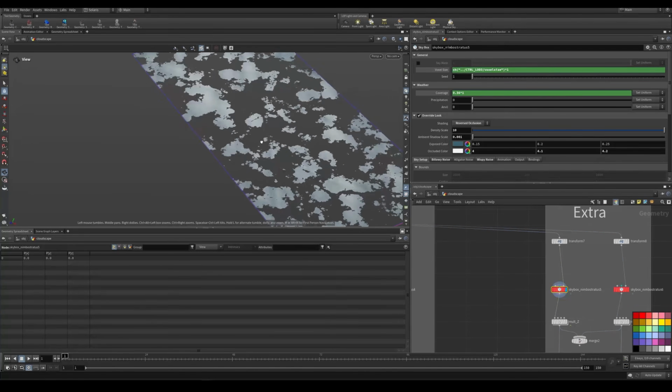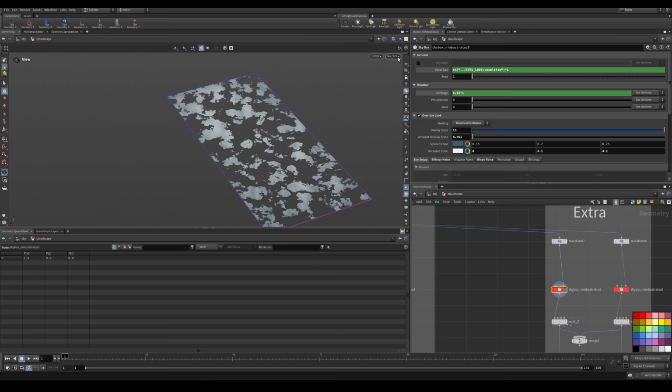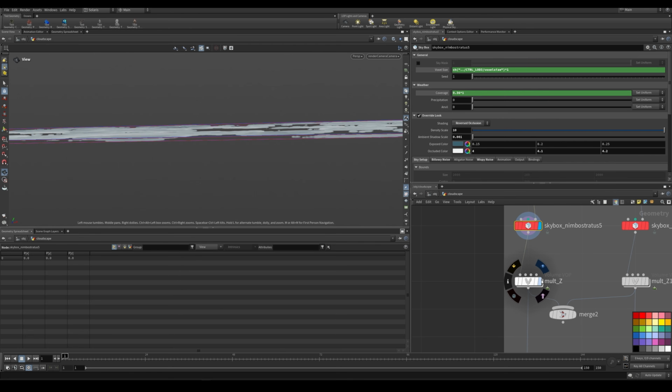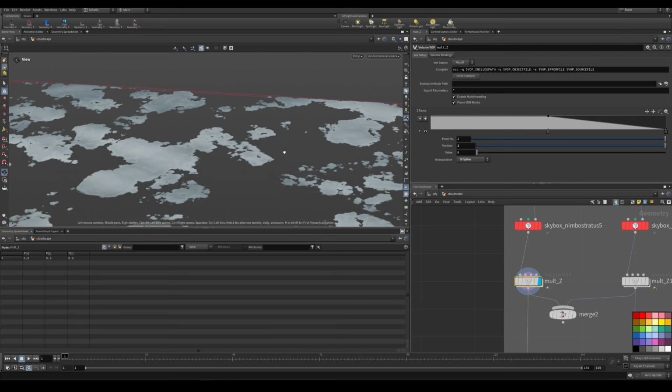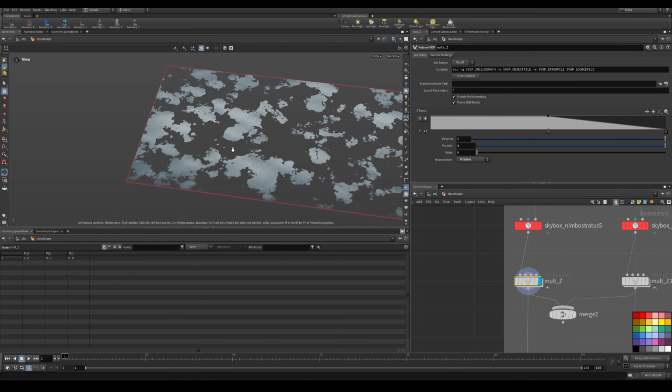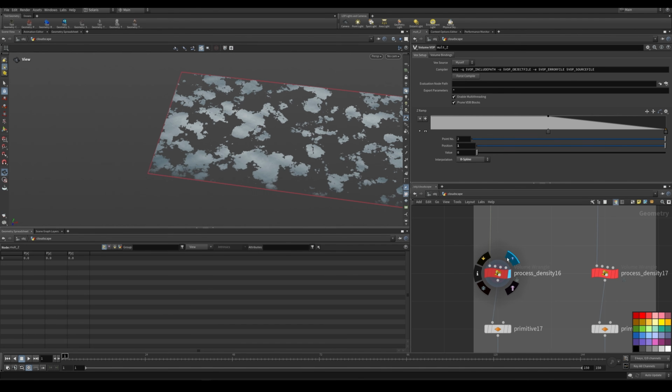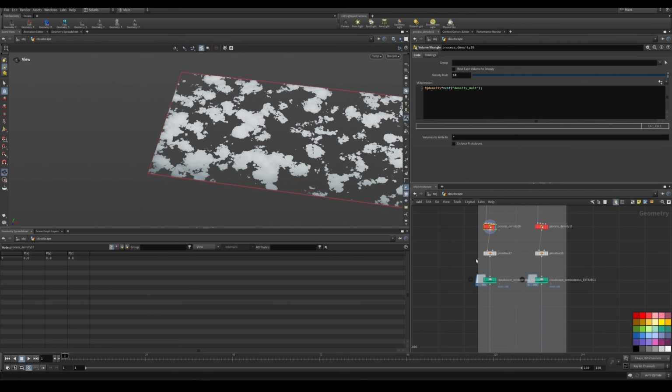So we don't really care how it looks from the top side, because we just want to see the streaky part from the camera, which is like this. And then I make sure to multiply it in the z-axis, so it fades off at the front edge of the clouds here. That's pretty much it. And I'm just post multiplying the density again by 10 and then cache it out.